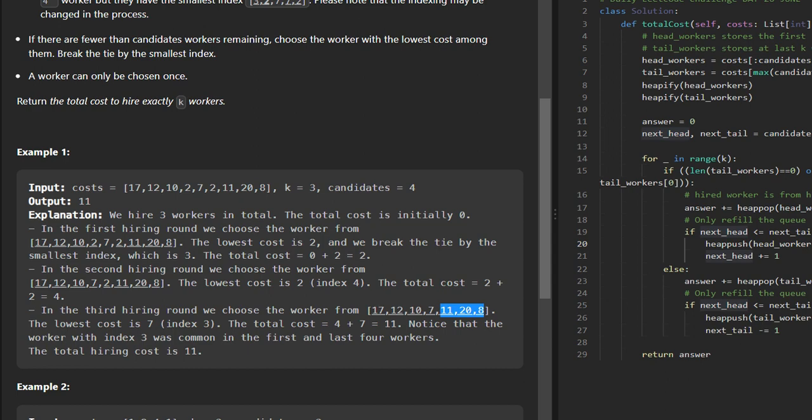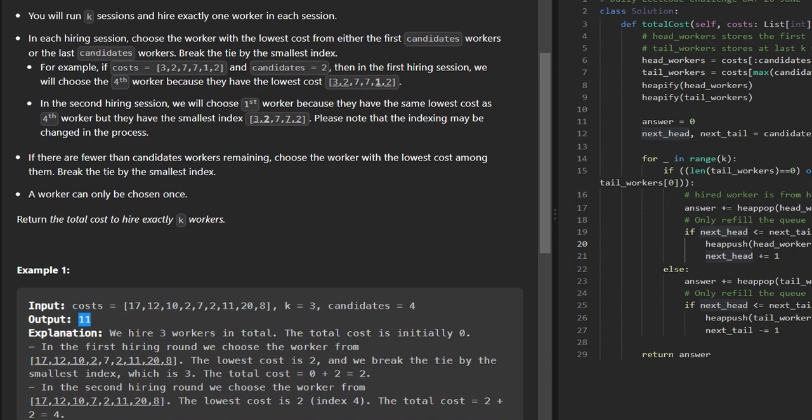What we will do, again the same thing, find the one which has the smallest number, and if more than one has the smallest number, then we choose the one with the lowest index. Clearly 7 has the smallest number, so we will add it to our answer. 4 was what we had till now, which is 2 plus 2. Now we'll add 7 to it, so it becomes 11. The 11 is going to be the answer. That's how we're doing it.